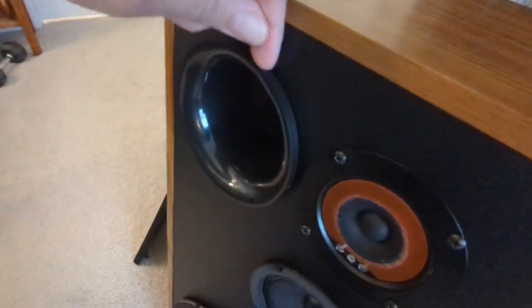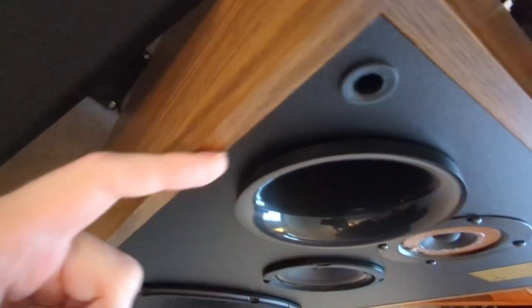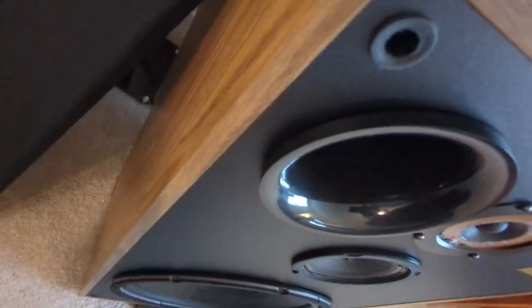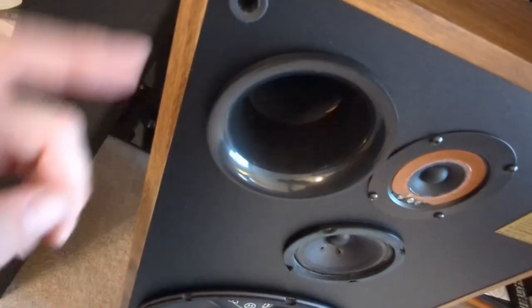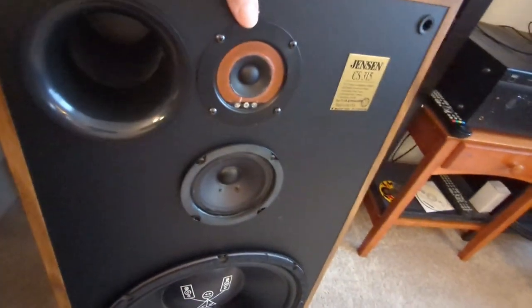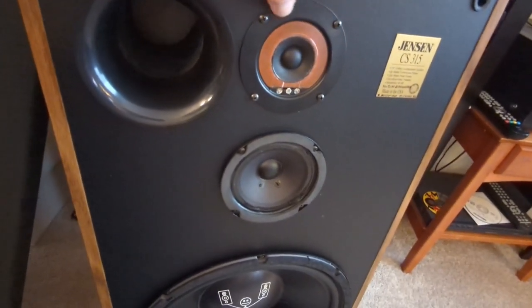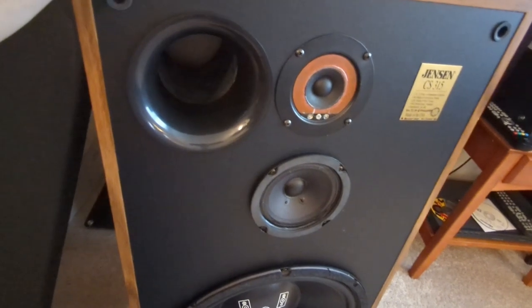But what I don't like is there's actually a gap between here. So I'm going to take these back out and then put a piece of foam sealing tape there, and that'll close up that gap. As far as the drivers that are in here go, the tweeter is the one I'm going to be messing with today.